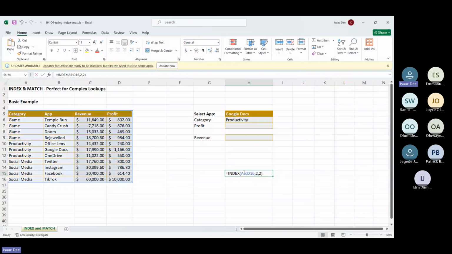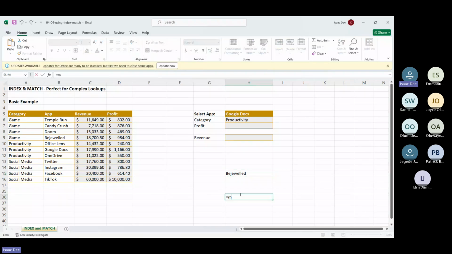Now if I decide to change my range to be all of this thing inside, then what I will have will be Candy Crush, because Candy Crush is now the second row. So column 2, row 2. If I select row 4, column 2, this is column 2, row 4: 1, 2, 3, 4. So that is how indexing works.